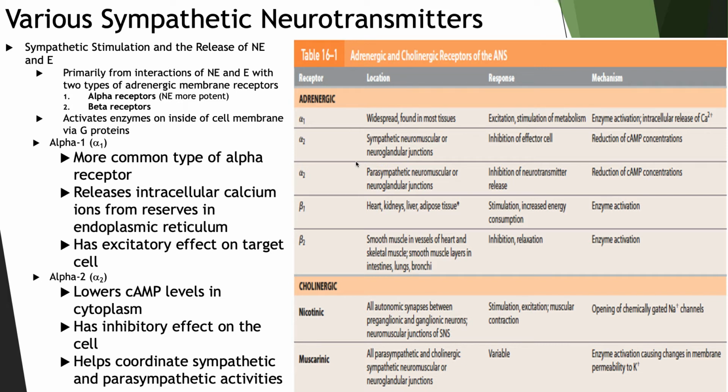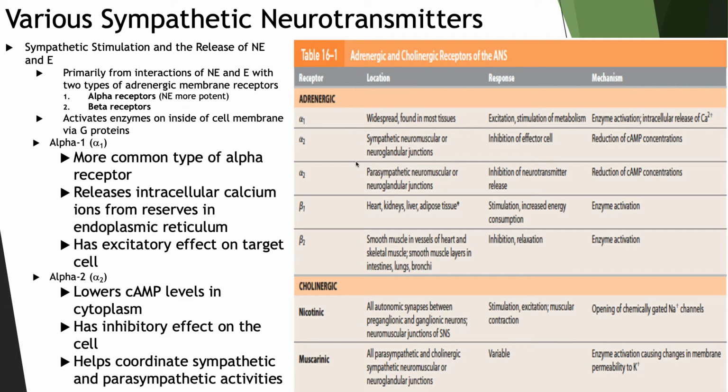As we saw in some of the previous chapters, the effects of stimulating such a receptor depend on the production of secondary messengers, intracellular intermediaries with verified functions. The stimulation of alpha receptors activates their associated G proteins on the cytoplasmic surface of the plasma membrane. And there are two types of alpha receptors. You have alpha 1 and alpha 2.